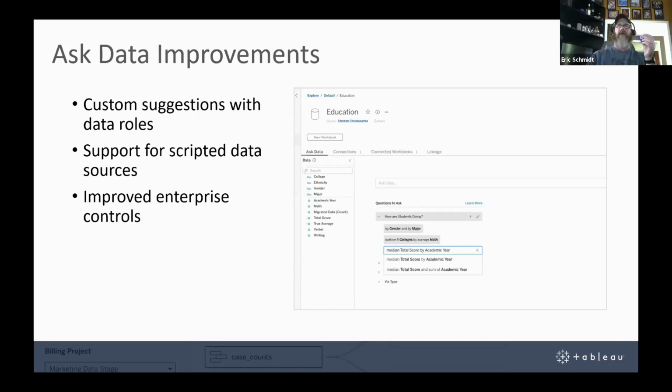All right. Ask Data improvements. If you're on the server, this is our natural language processing component, you want to go through and type in questions and get the data visualization back. I'm not going to go through all of these because I'm kind of running out of time, but you can see there's a lot more. We're adding on to this. This is a big focus for Tableau as well as the Ask Data, so you can get your self-service analytics on your own.